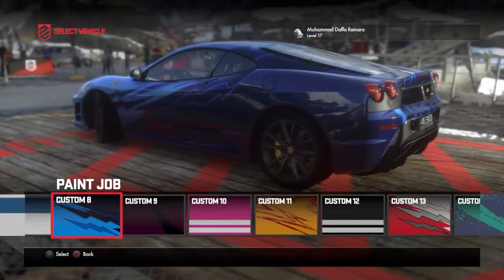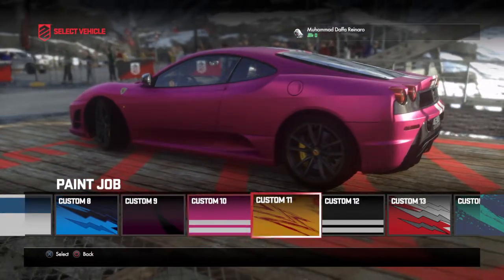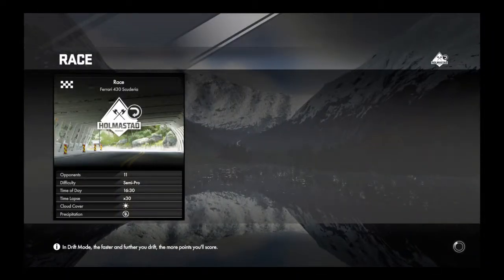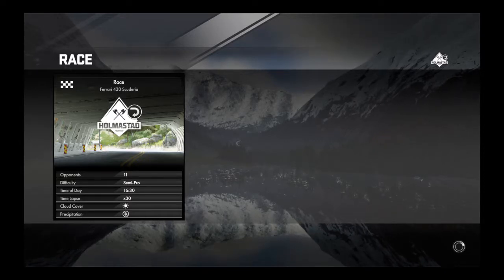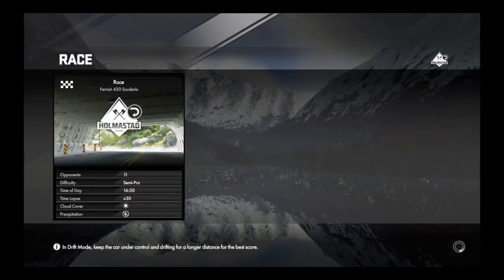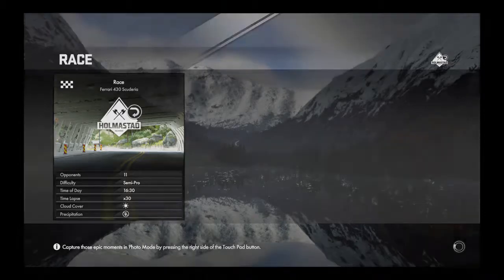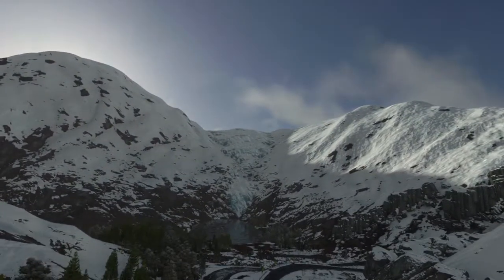So this is the Ferrari 430 Scuderia, I think that's how you say it. I'm gonna use this because it looks so cool. And we're not gonna actually race, we're just gonna see what it looks like, how it performs, because that's what I usually do in my DriveClub videos. We're just gonna go for a little while, and then after I show you guys the features and what I like about it, we're gonna hit the finish line and continue to my second Ferrari.